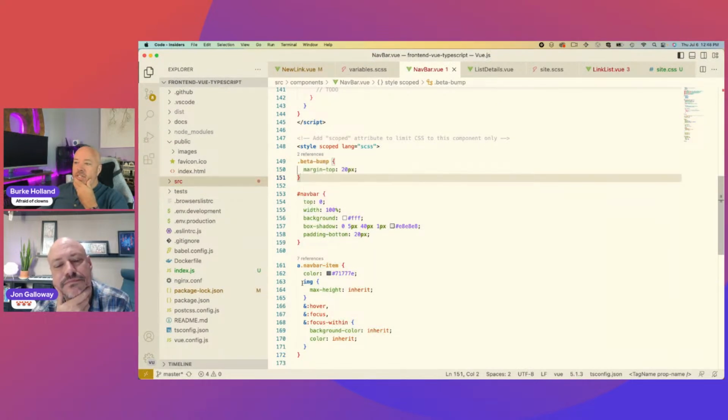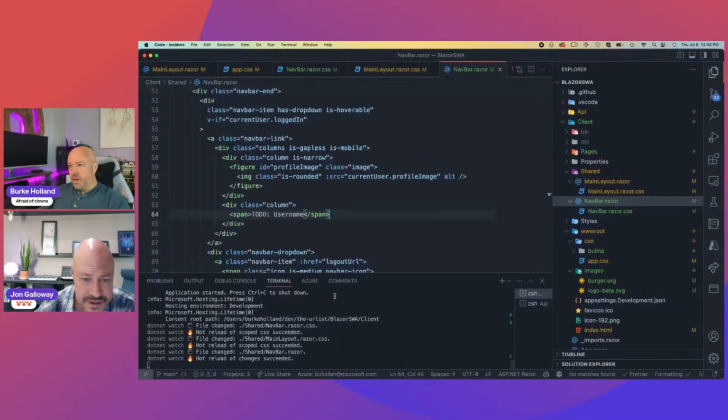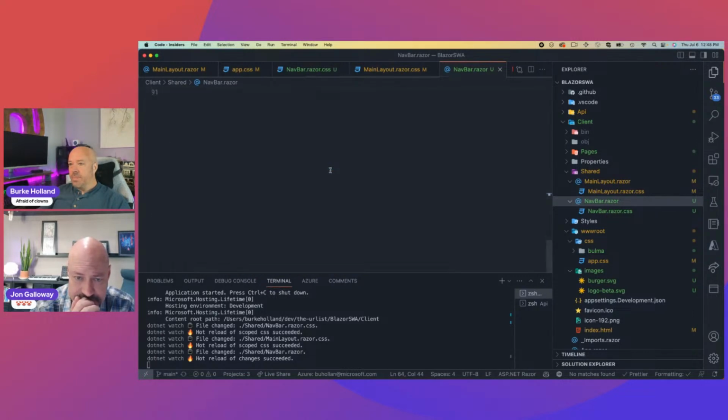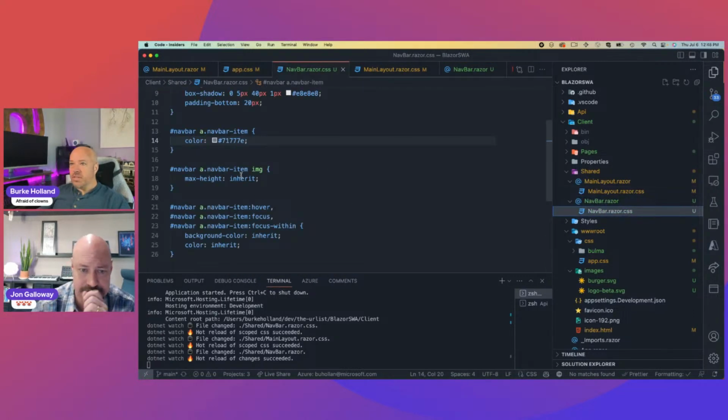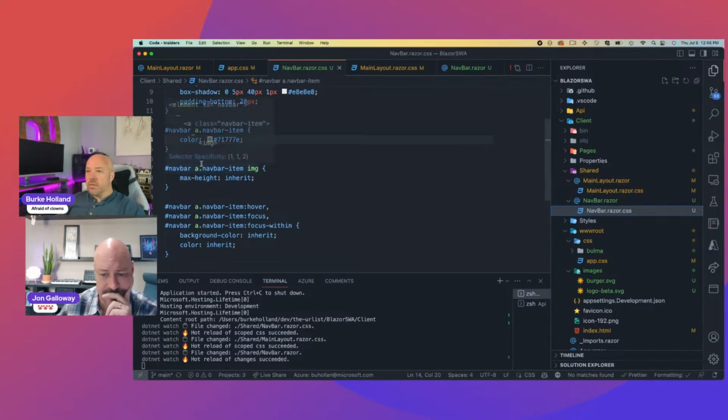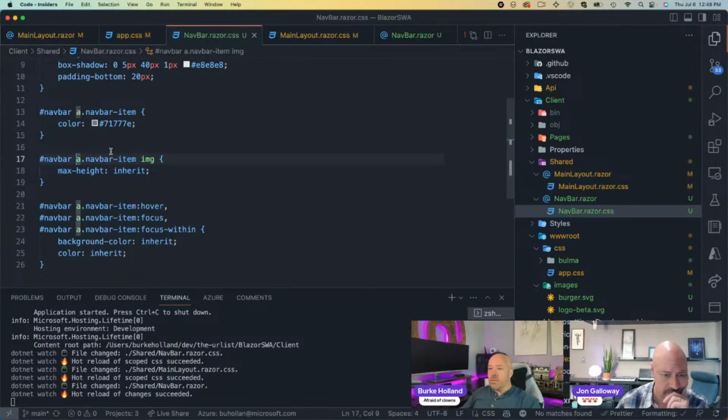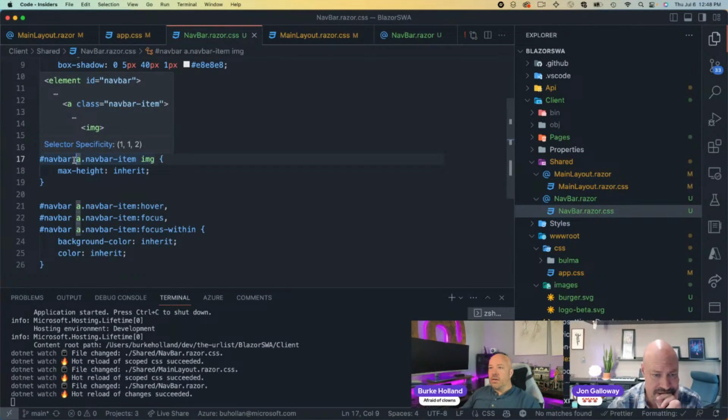Navbar item image max height. Look, it's right here. Did we get a bad translation of CSS? Where have the robots led us astray? No, it's right here. Okay, max height inherit.